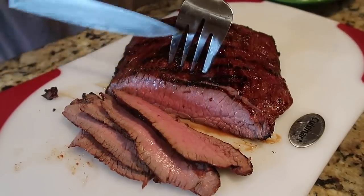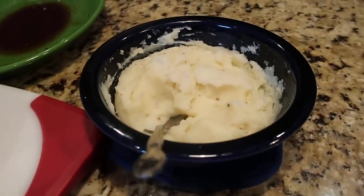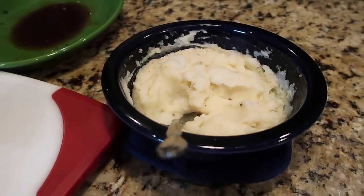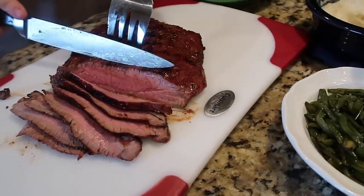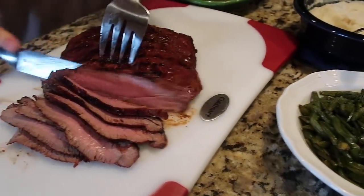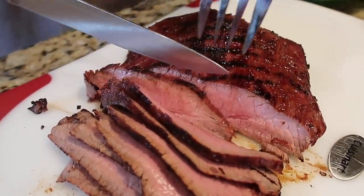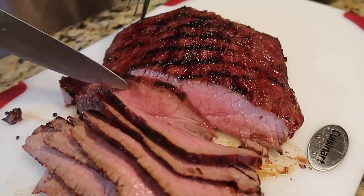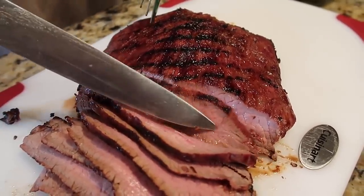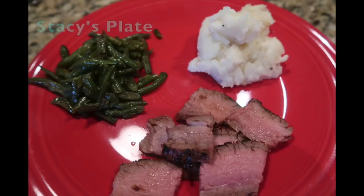It's good. Grilled Asian flank steak, sauteed green beans, mashed potatoes. This is a true pantry meal. Had a big slab of meat in the freezer and green beans in the freezer and instant mashed potatoes. That is what's for dinner tonight, and this will make very delicious salads with steak, steak sandwiches, and tacos with steak. So we will be eating off these leftovers for a couple days at least. That's what's for dinner tonight.